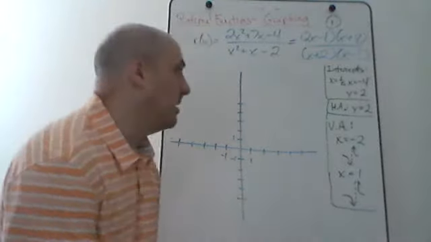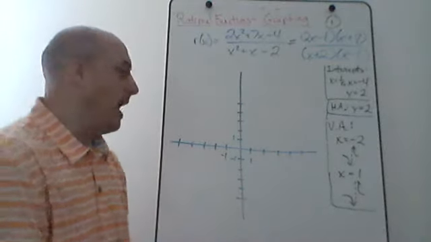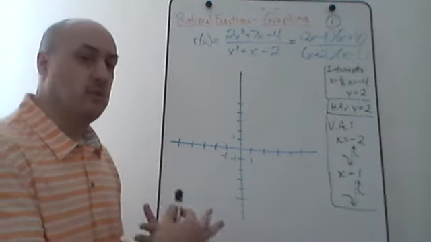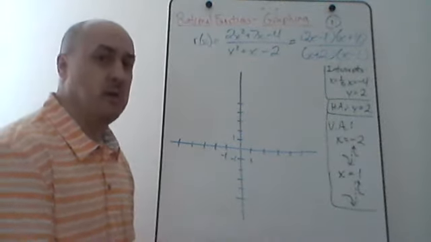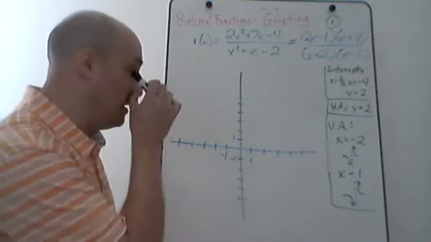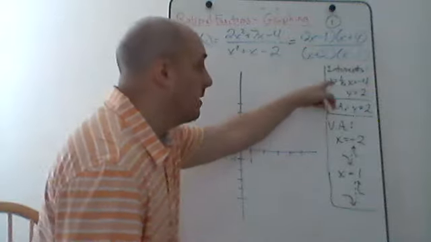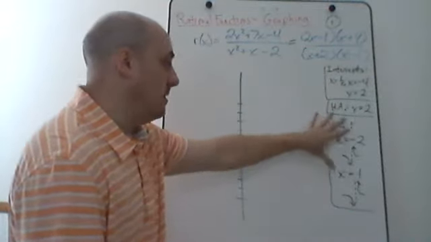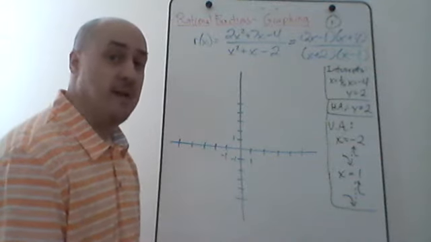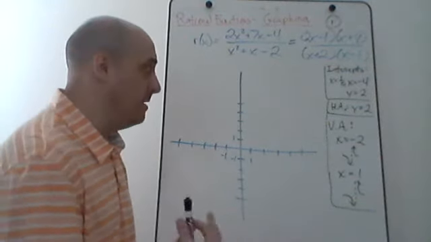So in the first video that I did of this problem, I drew the graph up here real fast and just quickly talked through it, but now I'm going to take it a little slower. If you watched that one and thought, well, I didn't catch what he did with that graph, I'm going to explain it here, so hopefully you're still watching. So all the work that we did in the first video and here in this second one, I'm just going to put all that information on the graph and then basically connect it all and draw the graph.